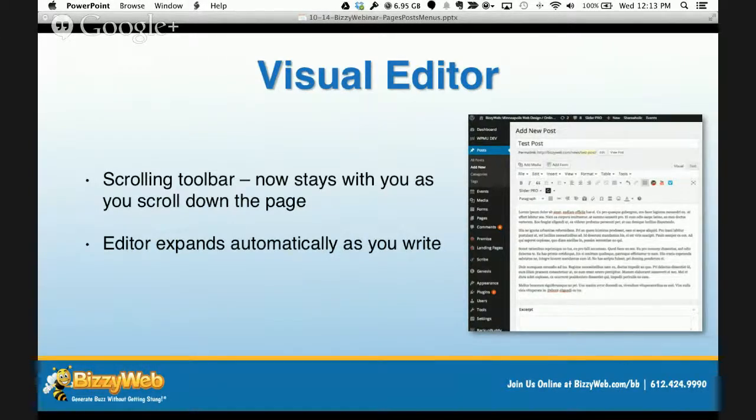Again, as a reminder on the visual editor, as you publish these things up, you need to pay attention to permalinks. You need to look at editing your excerpt, editing your content, and just make sure that you don't get too crazy when you are editing your content. Your web designer has probably set up a number of styles that are designed to make your website look amazing no matter what platform you're in or what browser you're on. If you start editing or changing colors on texts or fonts, it has the opportunity to get pretty crazy pretty quick. And so it's better to use the heading tags, and that's done through this drop-down menu. And I'll show you that in a moment as well.